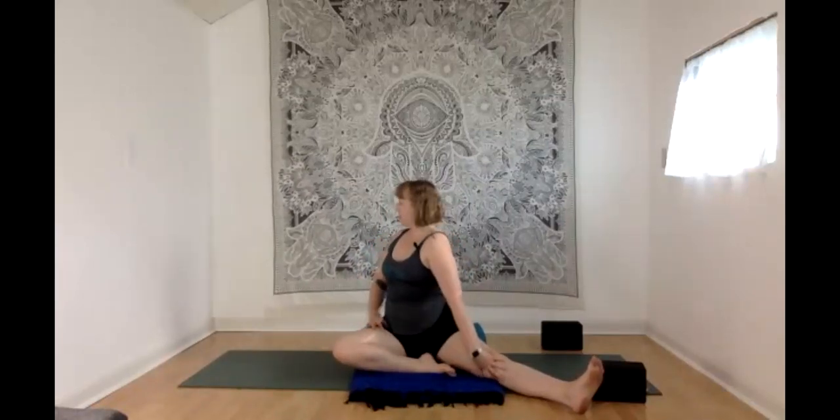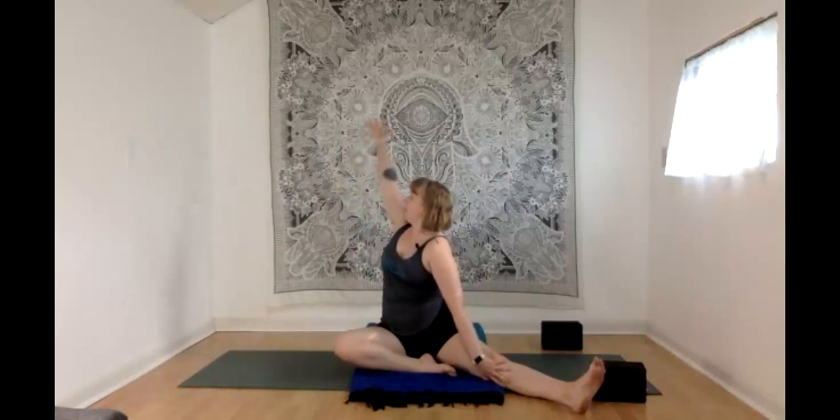Exhale right. Releasing that, let's bend the right knee, tucking your foot in any distance from that left thigh. We will twist toward the right here, bringing the left hand to the inside of the thigh or knee, and then raise your right arm high. With an exhale, side bend toward the left.